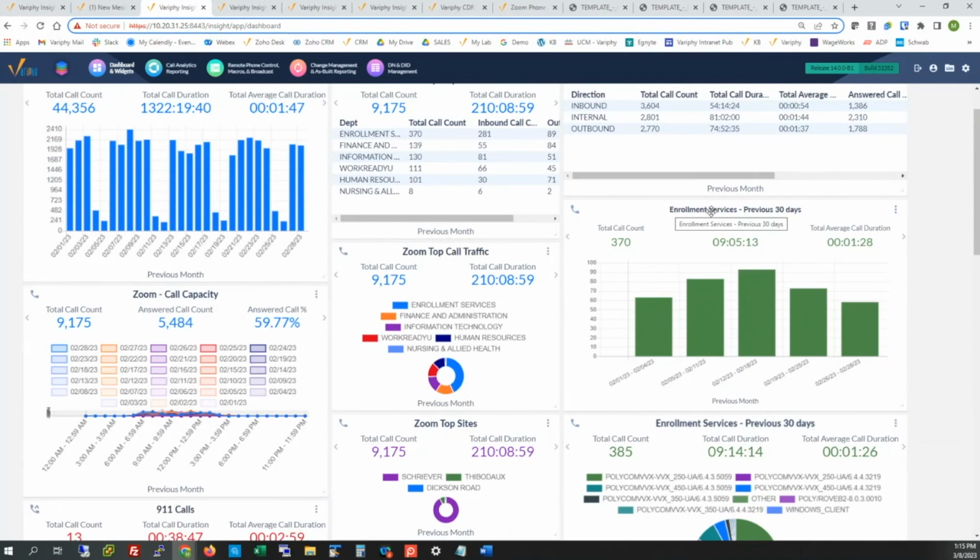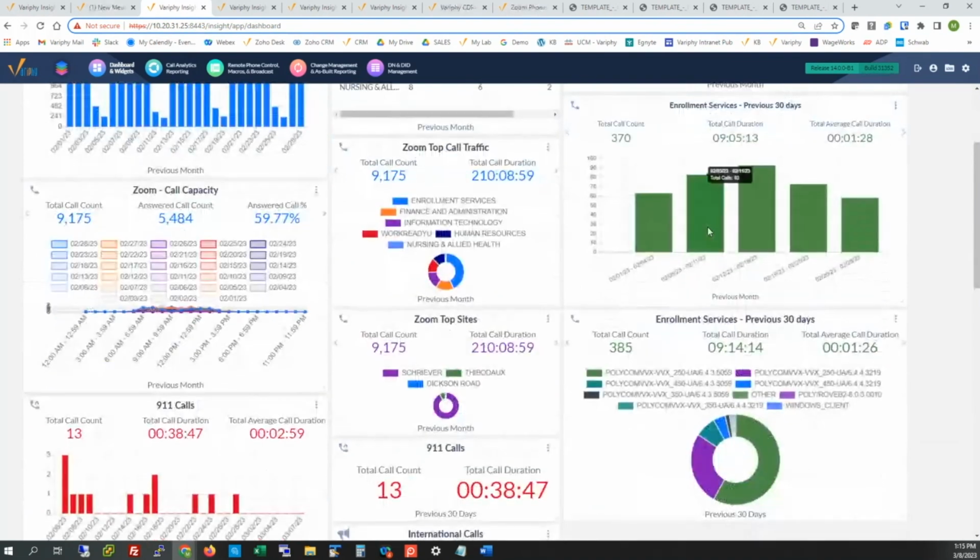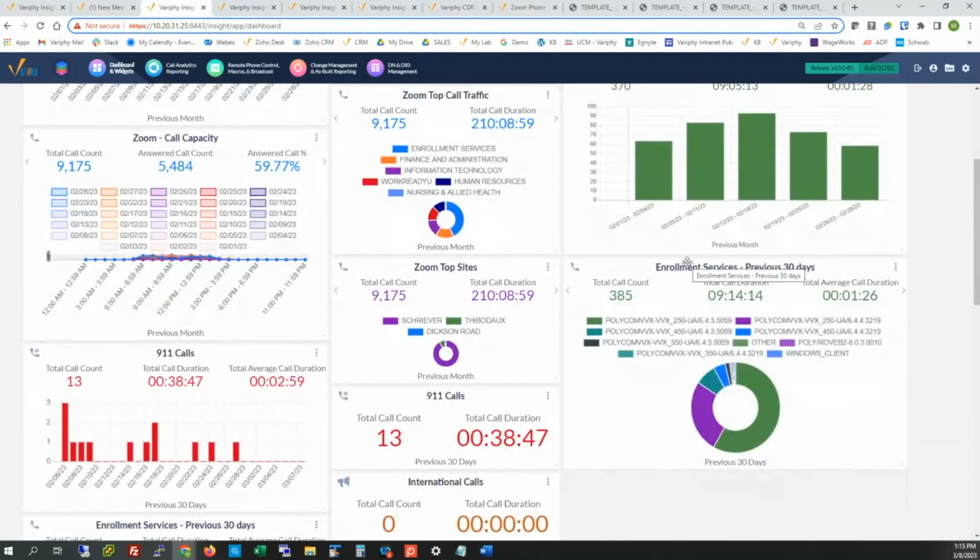So broken down by week, once again, we can go out to month over month or even all the way down to cumulatively quarter hour of day. But then if we need to identify what devices are handling all this traffic coming to the enrollment services department, we're fairly easily able to identify that in a distribution style widget that I have here, or a donut chart. But definitely a lot of accessibility and use cases there, whether or not we're keying off of top sites.